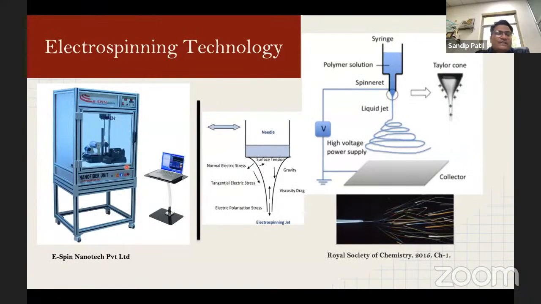This is the technology that we developed during my PhD, and I must say this is not the first time this technology has been developed. It is a very old technique which was invented 100 years back. Considering the potential use of this technology in today's scenario, and also making process advancement in the design of the instrumentation, that was our technical skill that we applied.